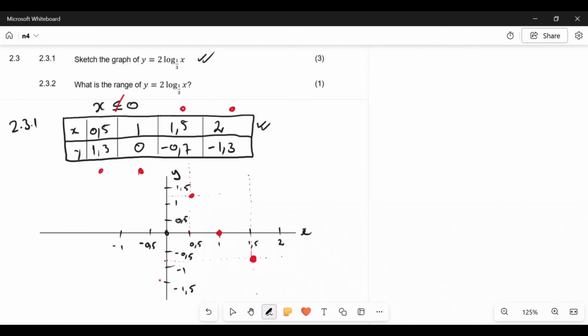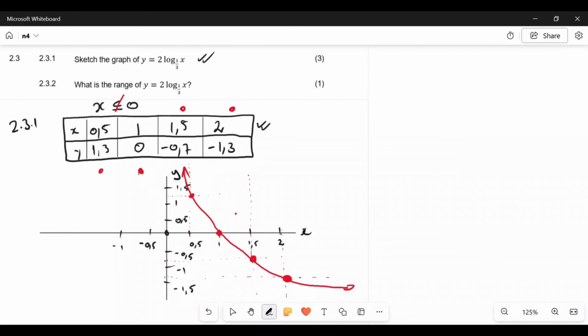Now, negative 1.3 is also between negative 1 and negative 1.5. So we draw the line here. It goes this way. And then we draw a line from 2 on the x-axis where they meet. That is going to be our point. Then you start drawing your graph. So your graph is going to look like this. There we go. So this is our graph for this function here.